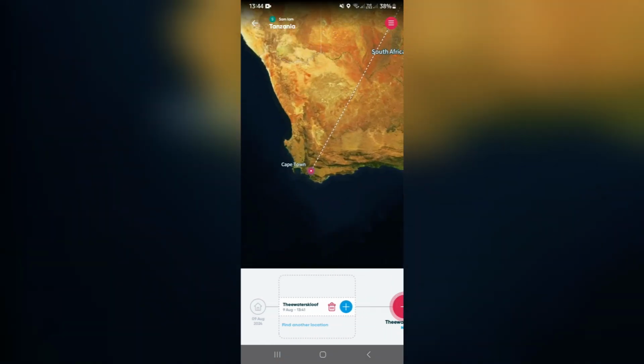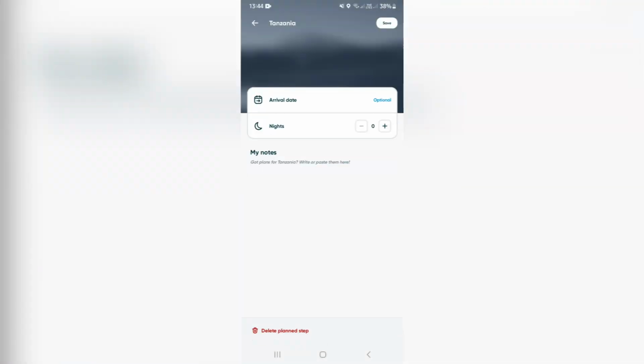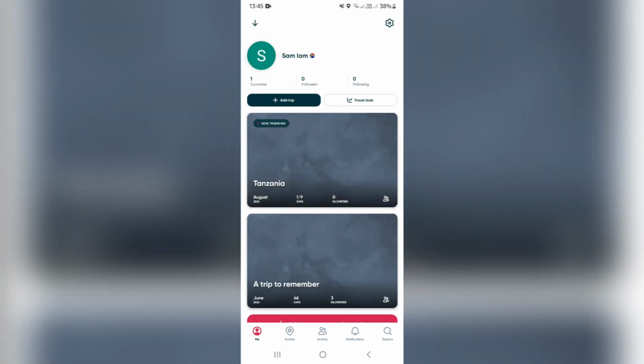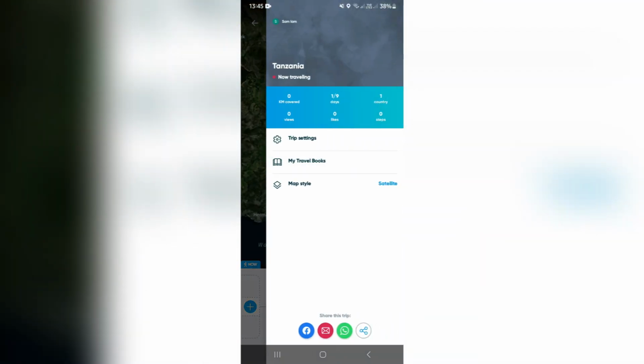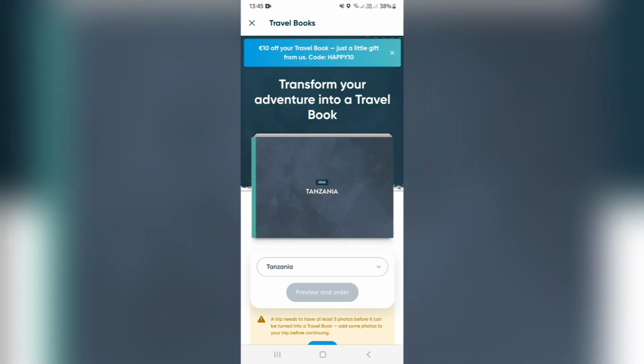Also, when you're going into a trip, you can print this into a travel book, which is fantastic. That means you're able to have a physical copy of what you actually did on your trip, which is absolutely amazing. Again, you can fully customize the travel book, add your own media and really make it your own. And this provides another opportunity if you want to maybe put this on the market and sell this book as a product, as inspiration for other people that are wanting to travel to the same places or even just travel. Having a look at both of these apps, they are both awesome.